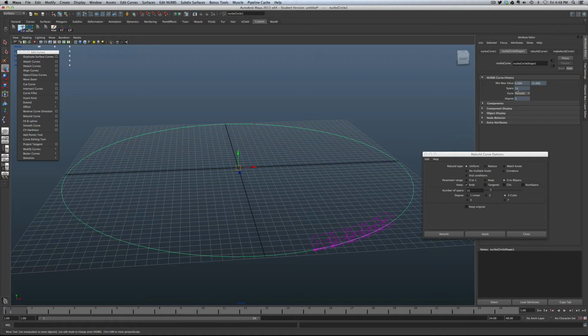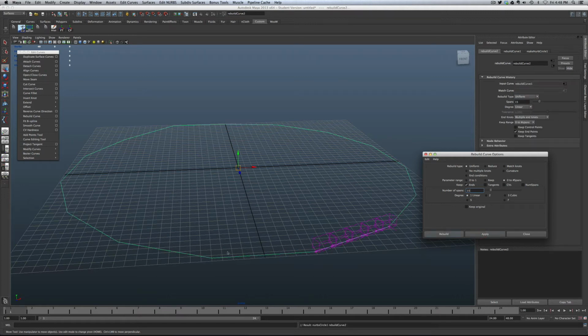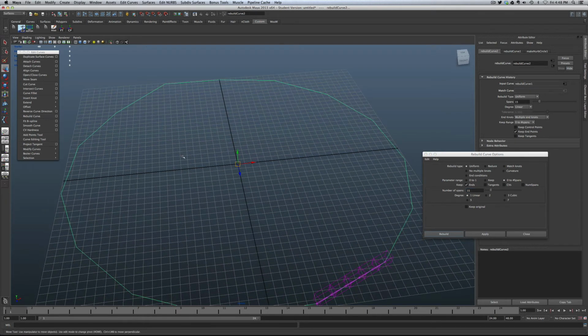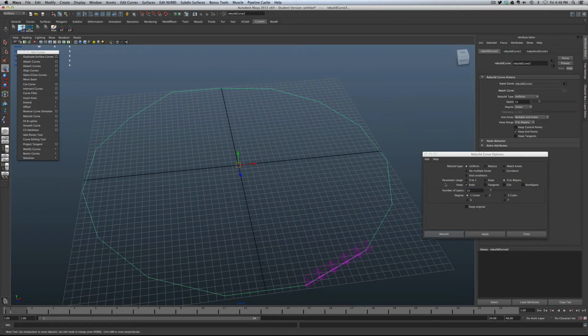But now our spans are 15, which is what we set it for, okay? And as a matter of fact, I can hit linear for a second and show you what that looks like. This is that linear to linear to linear sort of shape, like a street sign sort of thing. And we don't want that. We want cubic. That gives us a nice smooth build, okay? And you can see right there, it gives us 15 degrees with cubic.